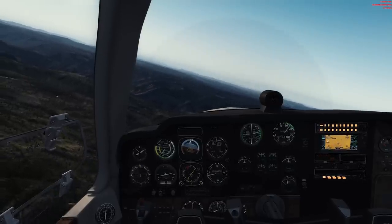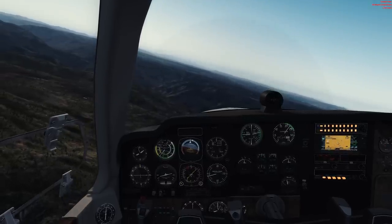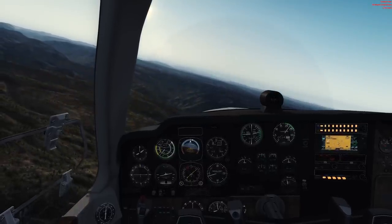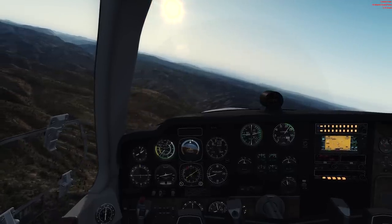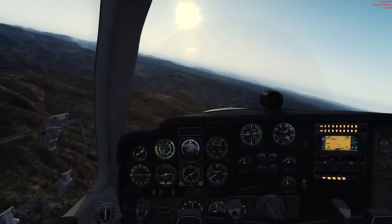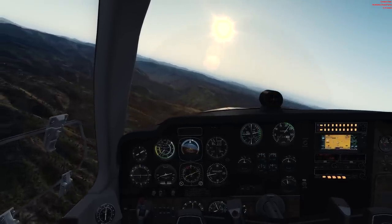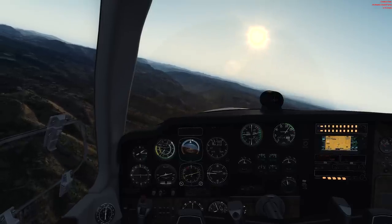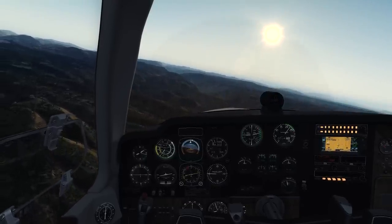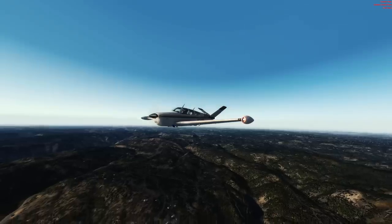And yeah, loving it. I wasn't going to do this. I was planning to do a proper full first impressions or review of this A2A aircraft. And I just kind of haven't got around to it because I've been having so much fun just flying it. But that would imply that I've got enough experience to go film it. And I really don't, because this is a challenging beast. It's a V-tail. Let me pop outside.